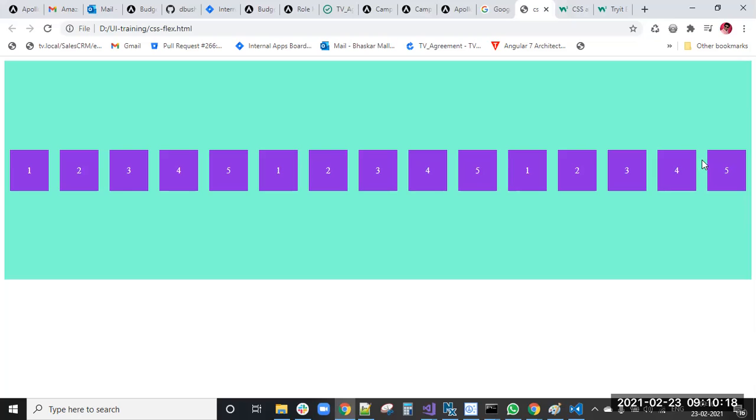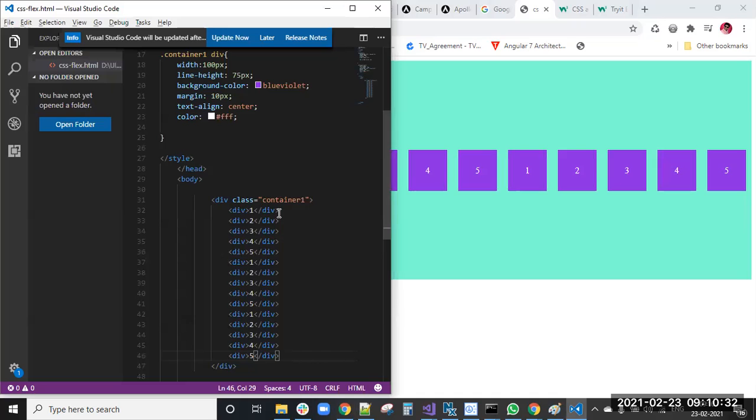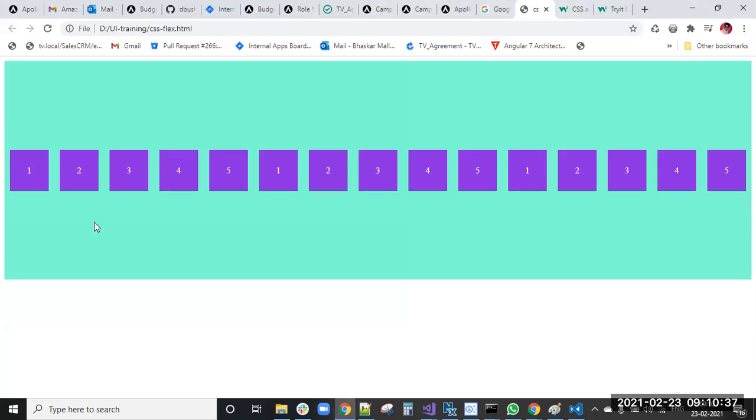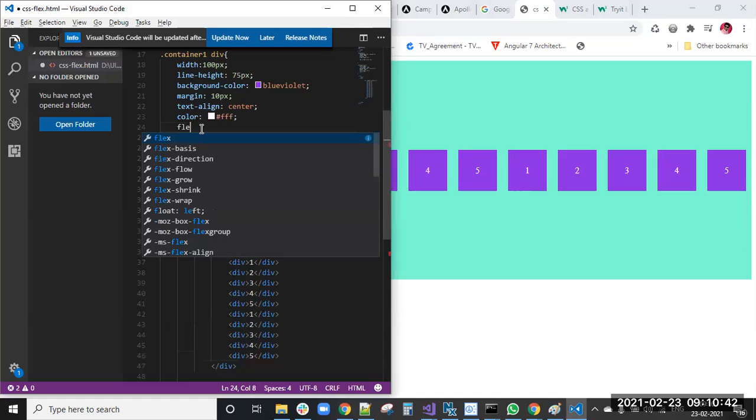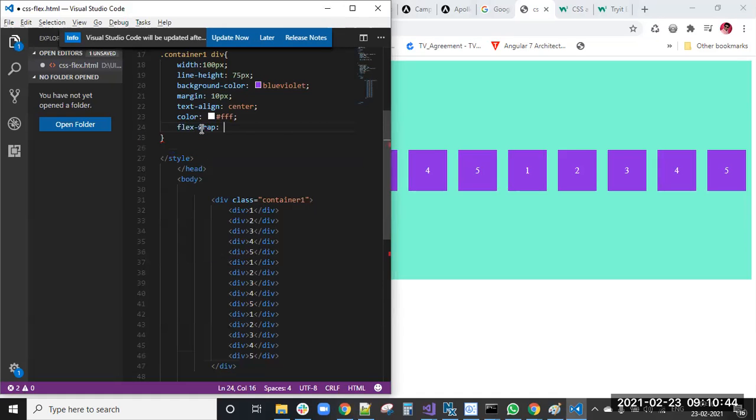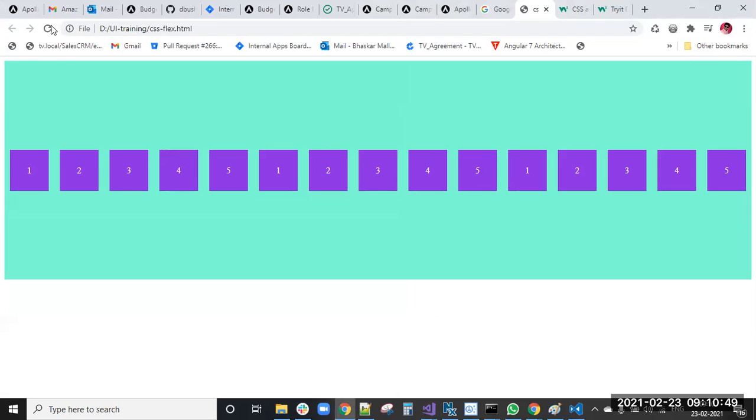So by default, if I'm giving a number of items also, it is arranging equally in that flex box, right? In that flex box, the items are arranging equally. I think I have kept 15 items. Still, it is arranging in equal width and height, right? But you don't want that arrangement, like the flex wrap property we have. By default, no wrap property is applying. Because of that only, items are aligning like this.